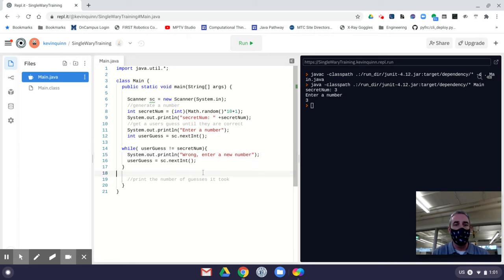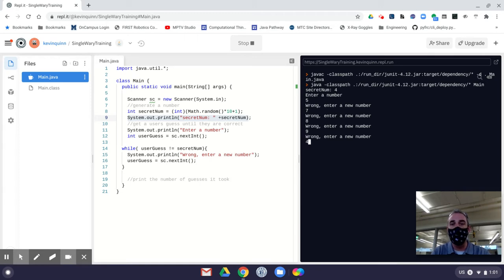All right, let's test it out. So we're going to hit run. And again, I have this print statement up here for testing purposes to make it easy. So since I know the answer is 4, I can intentionally get it wrong with 5, with 7, with 8, with 9, and then try 4 and see if it stops looping, which it does.